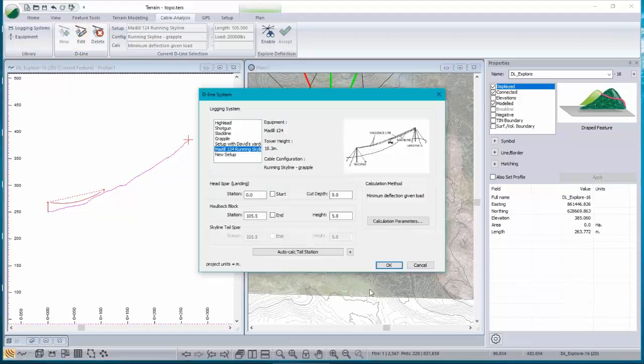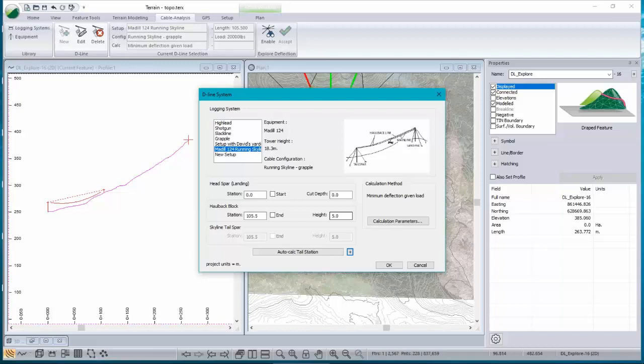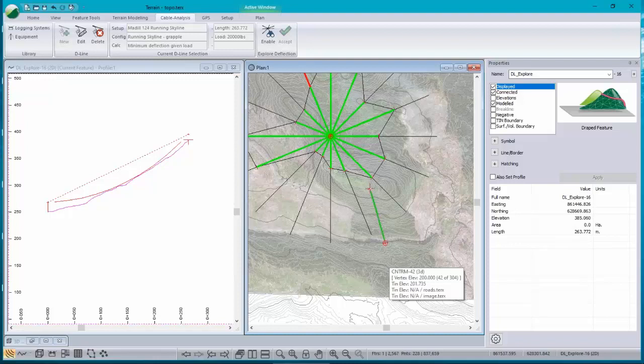So you can play what if scenarios. You can try different things. I'm going to put that back to 0 because it's going to confuse me later. Yeah, what if I try a higher spar? Let's put a 10-meter spar at the end and see where it goes. Okay, it goes right to the end of the feature, like so. Different yarders can be quickly tried.